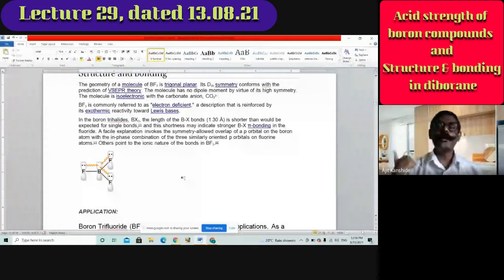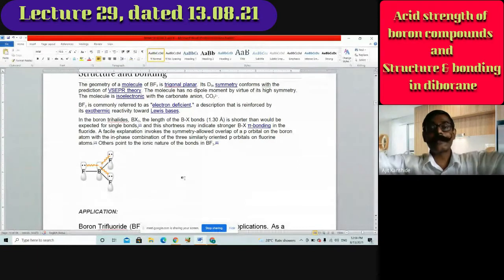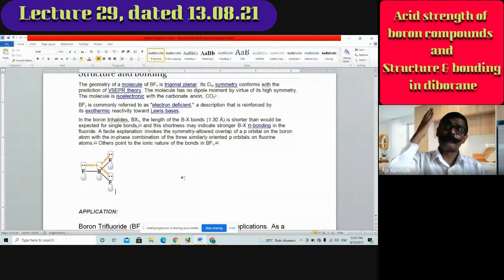If I continue this ideology for the next molecule, that's BBr3. I hope you will understand. Bromine means a 4p orbital will be there, and a 4p orbital is further larger. If you consider olive oil, it's further larger, like a balloon. Likewise, the 4p orbital of bromine will be there. So where is the 2p orbital and where is the 4p orbital?